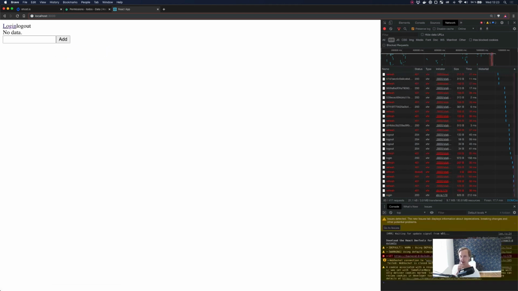and I'm being redirected back here, and it says no data. Now we have data in our database, so why does it say no data? Well, what happened was we're now logged in, and when we're logged in, we're using the user role. We're no longer using the public role. The public role was just for users who weren't logged in. Now, do we have permissions to select data with the user role? Let's see.